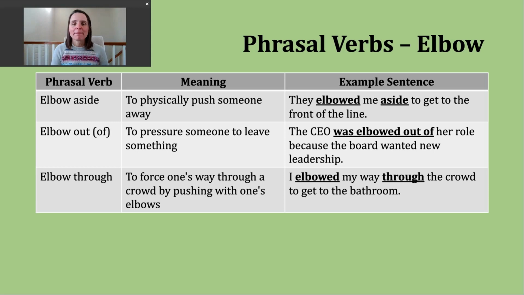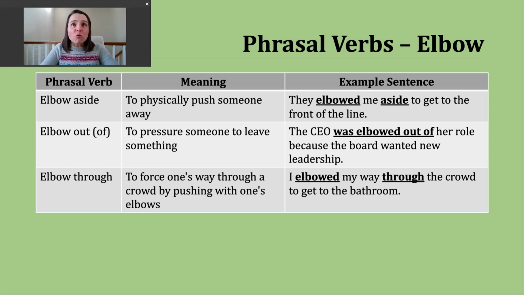An example of this might be, the CEO was elbowed out of her role because the board wanted new leadership. So here, maybe this person wasn't fired, but they were saying, you've got to go, resign, right? Telling this person to quit. So pressured to leave. The last phrasal verb you might encounter is to elbow through.